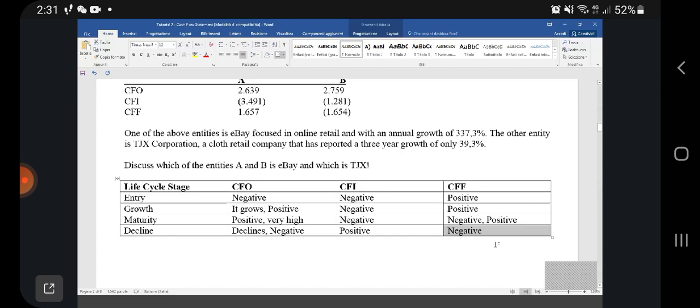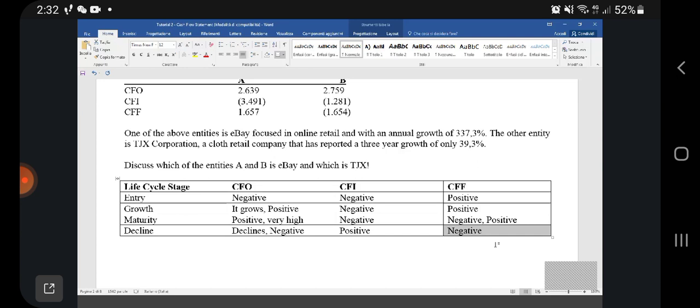Now, remember this pattern or behavior of every cash flow under the three activities when you think of companies and analyze them. Look with these eyes at the companies that you are analyzing. What stage are they in? I bet they are all in the maturity stage, but look at their cash flows. What do these cash flows say about these companies?